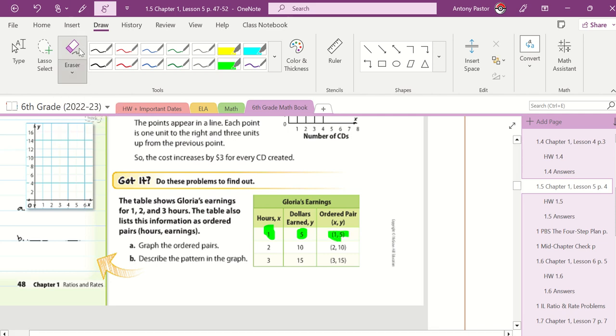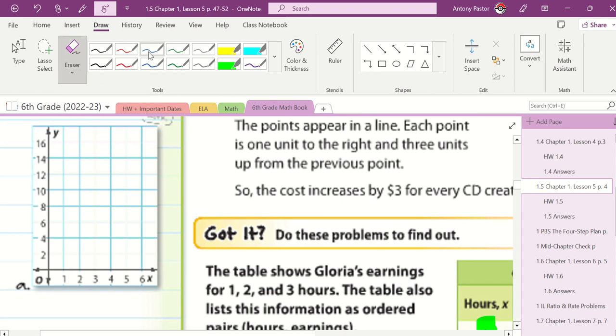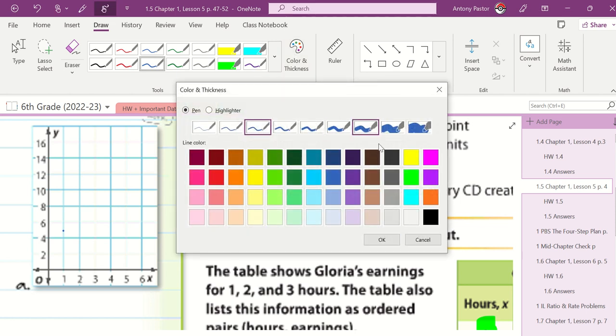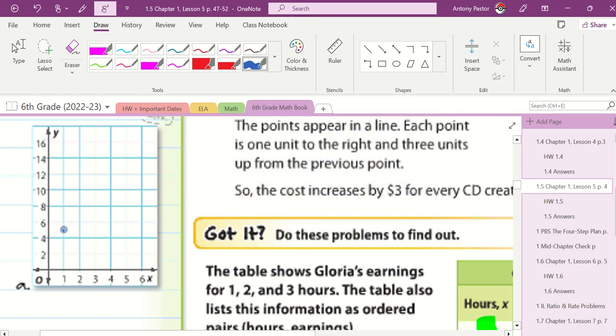I'm going to click on the eraser so I can do this. And let's see if we can draw this. I'm going to go 1 and then up 5. Notice the numbers on the side. Don't just go 1, 2, 3, 4, 5, because that's 10. 5 is going to be somewhere between 4 and 6, so I'm going to put my dot right there. I'm actually going to pick a bigger marker. I clicked OK. So my point is right between 4 and 6, so it's 5.